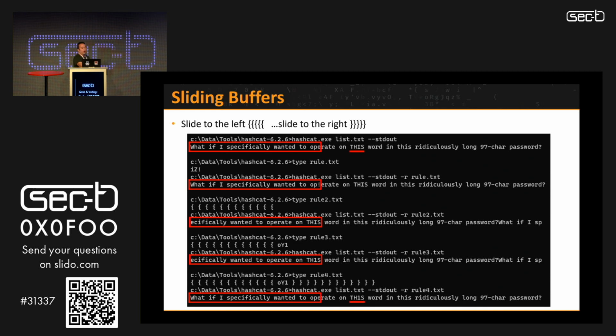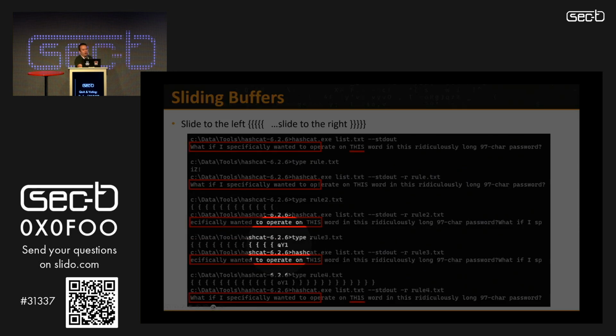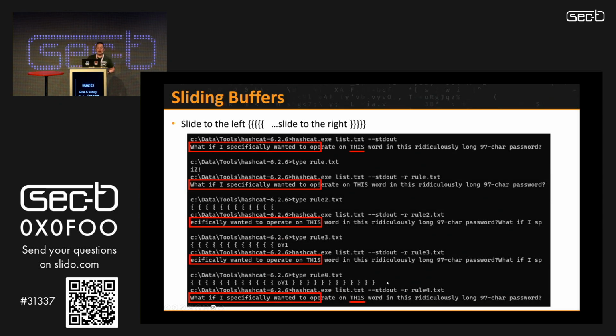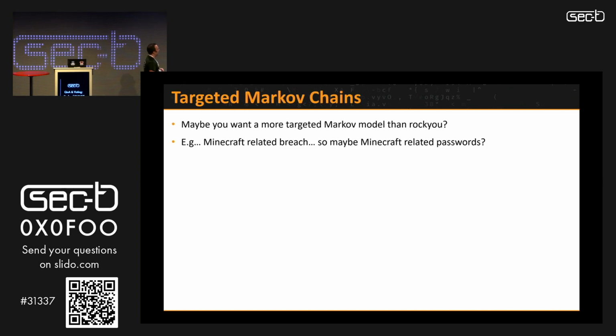We can then, in this example, insert in position 35 the number 1, not just insert, actually override the character in position 35 with the number 1, to change this to a this with a 1, and then slide the whole thing right, cha-cha slide, all the way back, and we can now see that the word this has a number 1. Again, of course, this is going to be much less useful for passwords and more for other applications of cracking hashes.